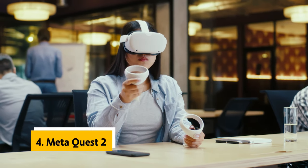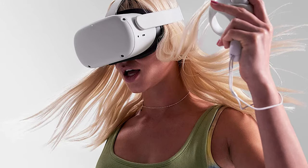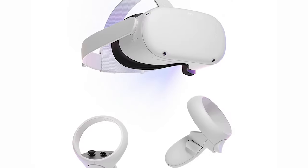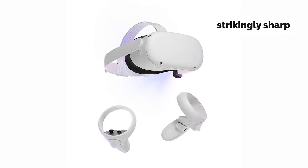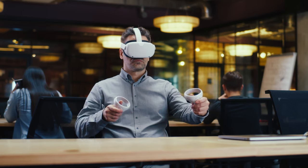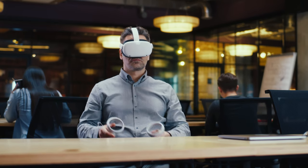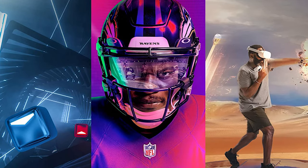Up next in fourth place is the Meta Quest 2. The Meta Quest 2 is the most affordable device in the Meta lineup, but don't let its low price fool you. Although smaller than the fully immersive headsets tested, the Quest 2 packs just as much punch as its most costly competitor. The screen is strikingly sharp and offers many of the same features, including 360-degree head tracking, USB 3, and HDMI options. The optics are impressive too, with excellent image quality even when viewed from less than 12 feet away.